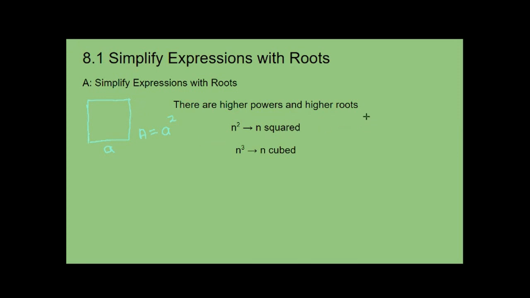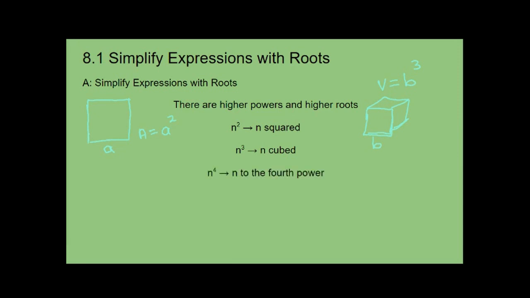With cubed, we take that one more dimension. So if you have a cube, pretending that these are all squares, we're going to make our cube, right? To find the volume of the cube, let's say that our length of one side is B. To find the volume of the cube, we take the length of that one side and we cube it, put it to the third power, right? Length times height times width. And so that's why we use the terms squared and cubed, because that's how we get the measurements for those shapes. So keep that in mind, just to help you remember why we use those terms.